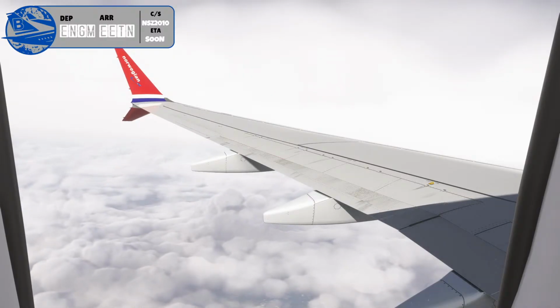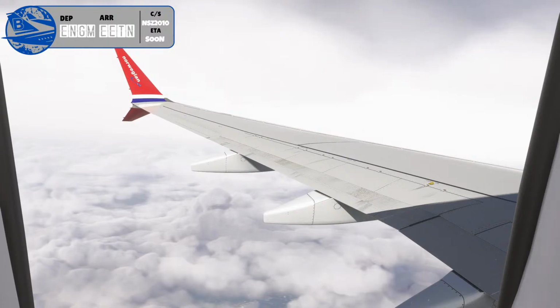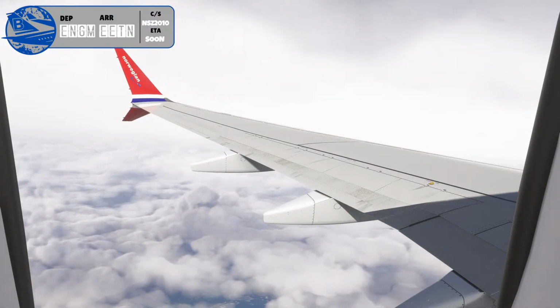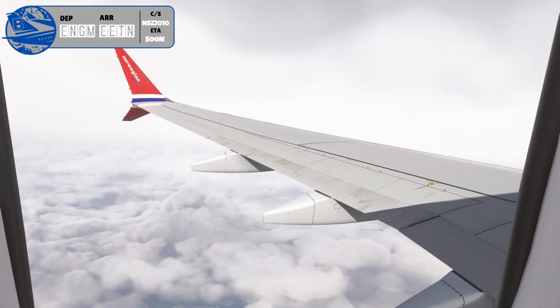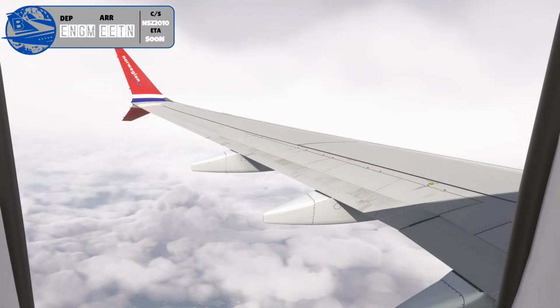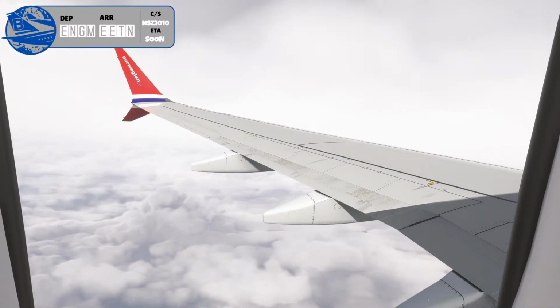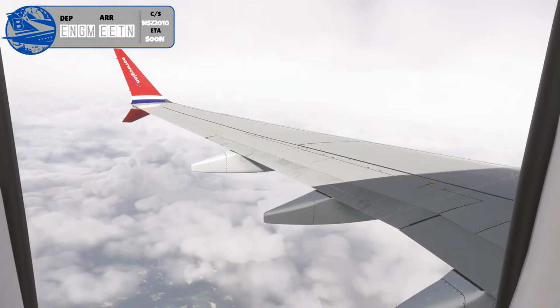How is everyone enjoying Microsoft Flight Simulator 2024 so far? Hopefully everyone is enjoying it. I know there are a couple of issues with Sim Update 3 that I wish they would just fix now instead of waiting for Sim Update 4. Like, I really wish that the main thread bug would be resolved by now.